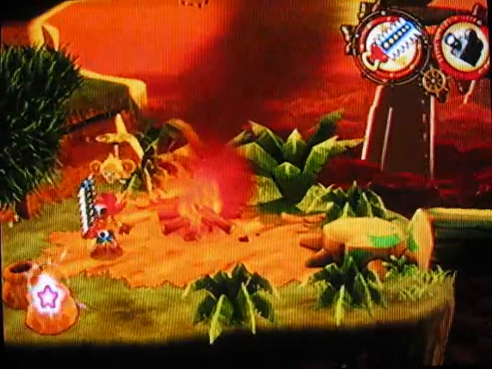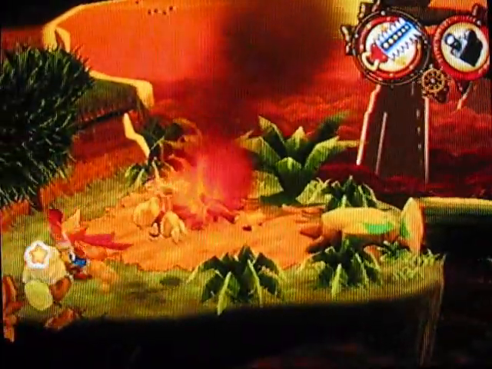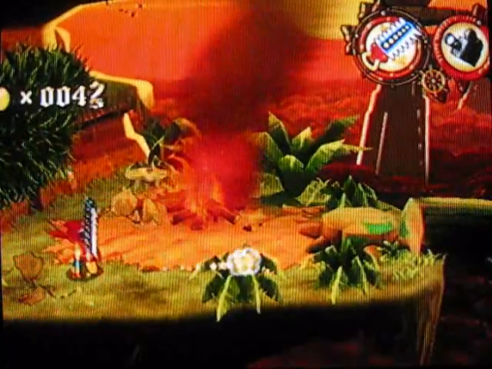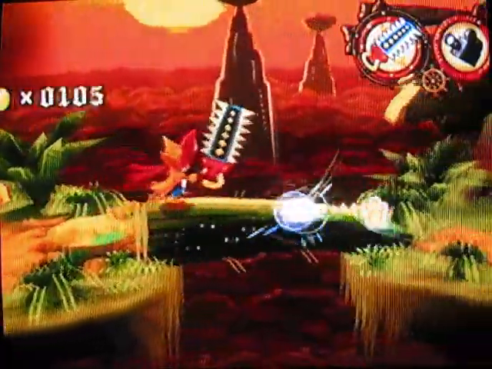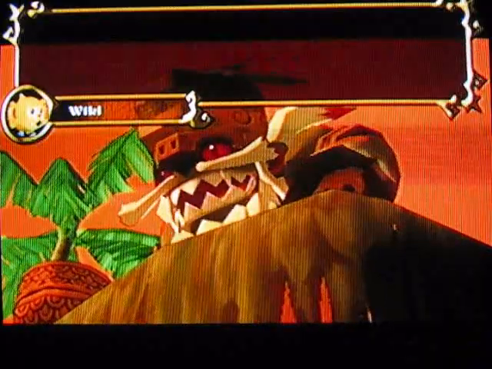Woo! By the way, what's in these pots? I forgot what's in these pots. There's got to be something in these. And what's in this one? There's some pirate booty right here. And then we go over to... Oh my goodness! Look, he looks angry! He looks pretty ticked off! If we get close, he is liable to go ape on us! But then again, he's just a beast. We could probably find something to drive him off.